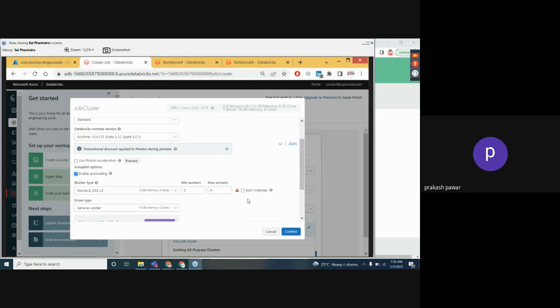There is something called spot instances. What does it mean?